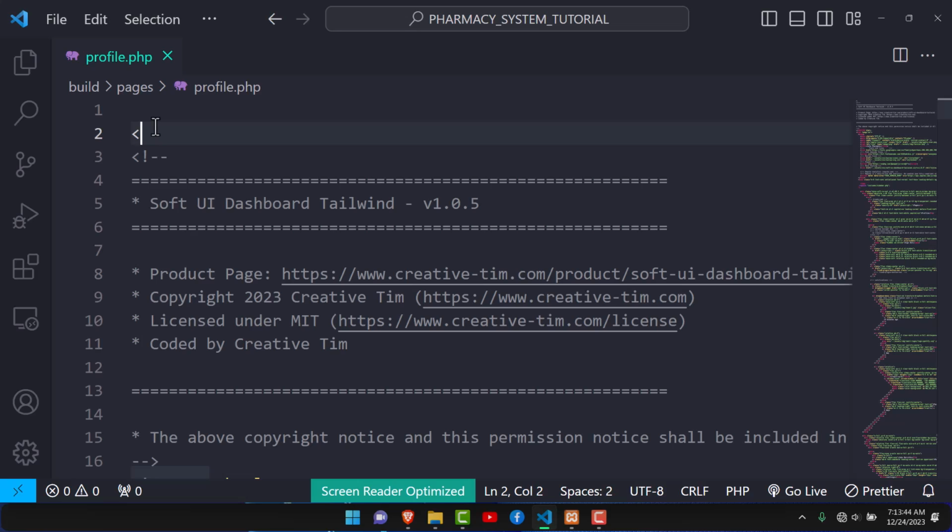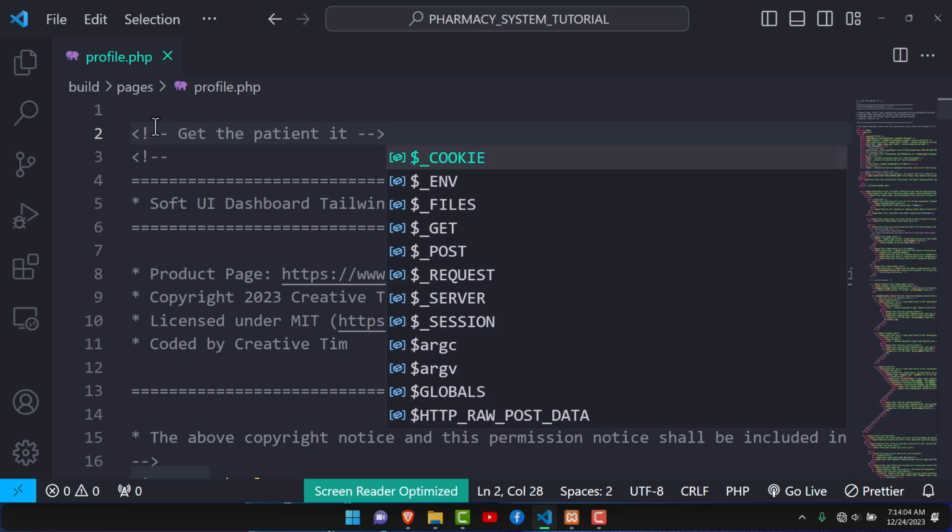And so I'm just going to have the PHP. Let me have a comment here, indicating that this is where we want to get the patient ID. Like so.